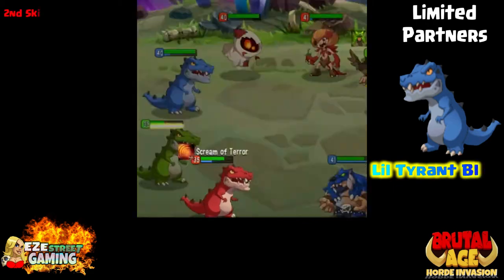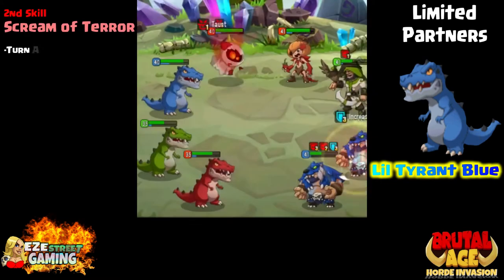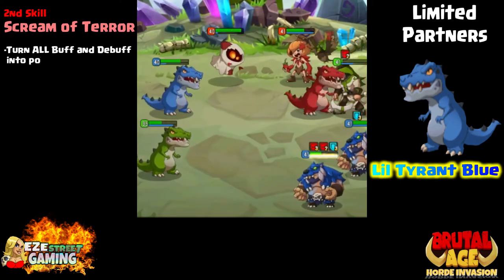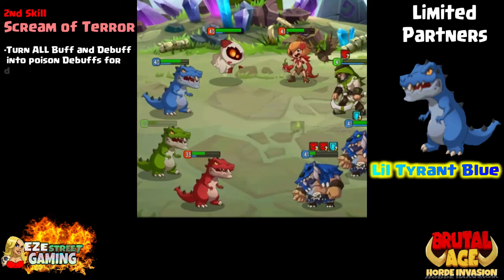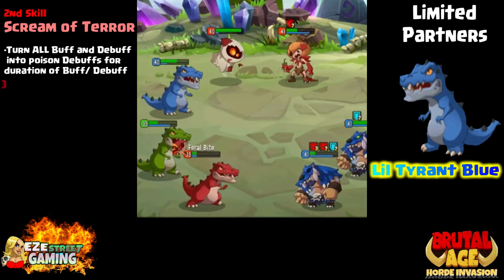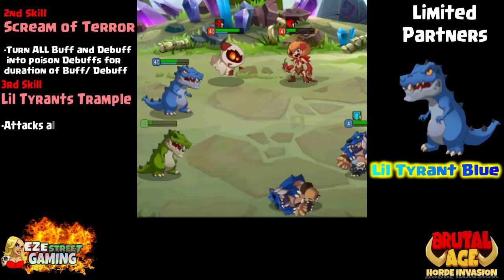Another interesting partner that I thought was going to be part of the elite and elusive Treeman team is Little Tyrant, Blue Little Tyrant. He does what's called the Scream of Terror, and what this does is turn all buffs on both sides, your team and the enemy team, into poison debuffs. He does the poison debuffs every time he attacks. The Scream of Terror affects everyone, and he also does the triple stomp, which is his third skill.